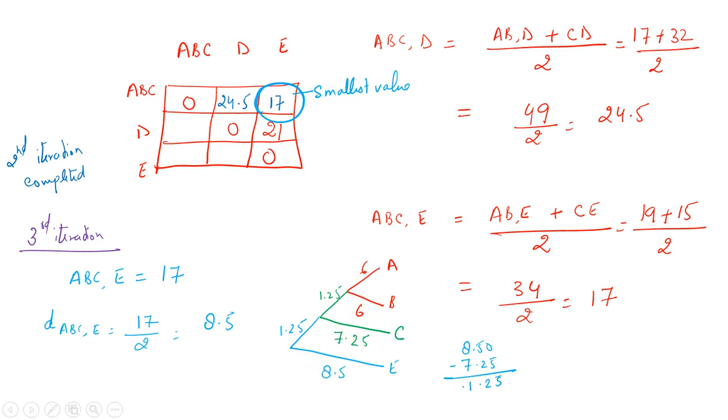Now we have to go for the converging of this matrix. So our new matrix will be, so let's change the color. Our new node will be A, B, C, E, comma, D. Yes, this was the node. So it will become again A, B, C, E, and D. So we will be having a matrix here.